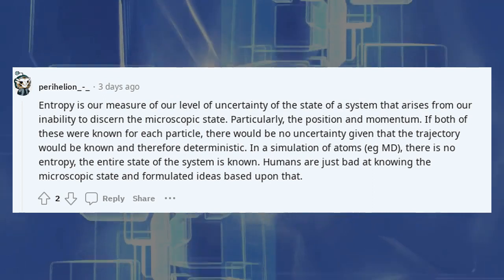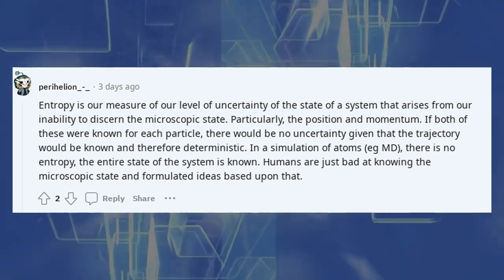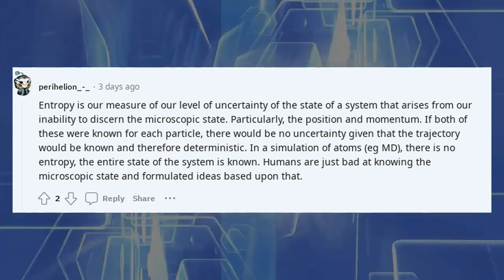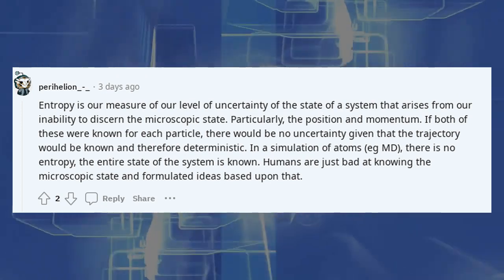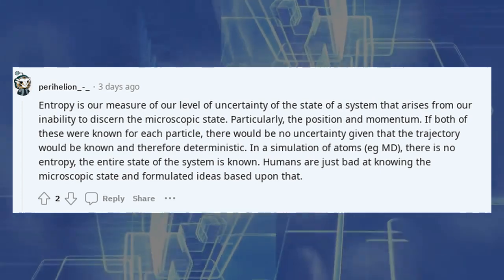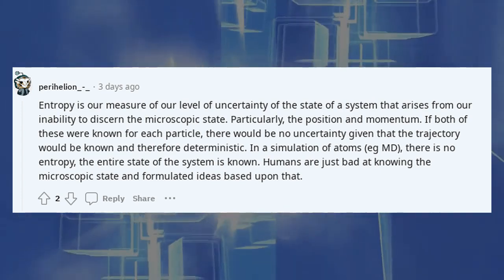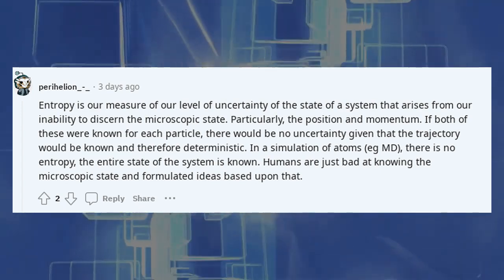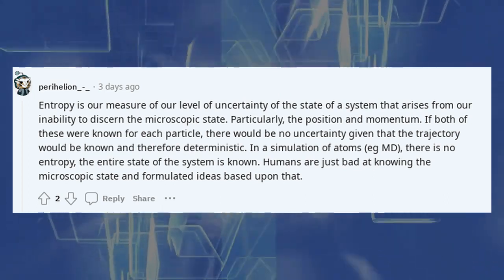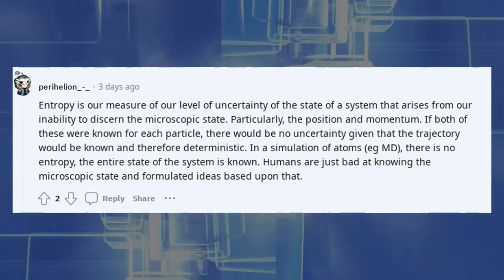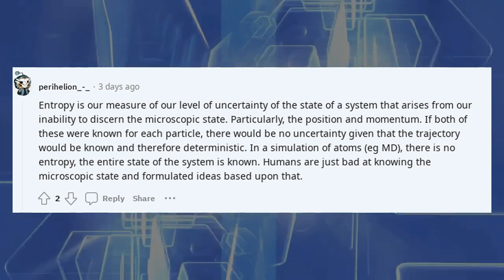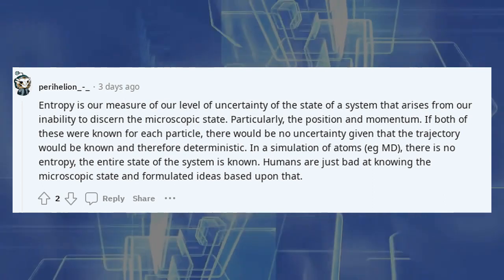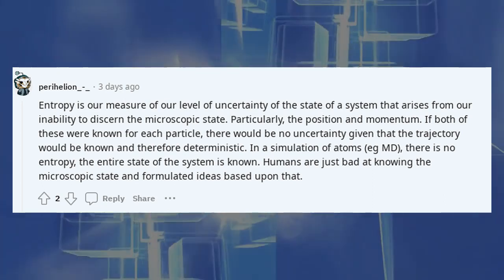Entropy is our measure of our level of uncertainty of the state of a system that arises from our inability to discern the microscopic state, particularly the position and momentum. If both of these were known for each particle, there would be no uncertainty, given that the trajectory would be known and therefore deterministic. In a simulation of atoms, e.g. MD, there is no entropy. The entire state of the system is known. Humans are just bad at knowing the microscopic state and formulated ideas based upon that.